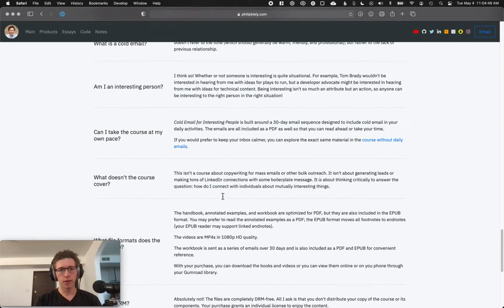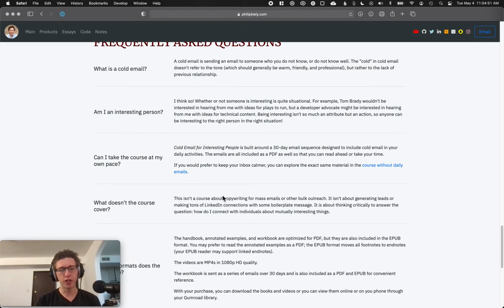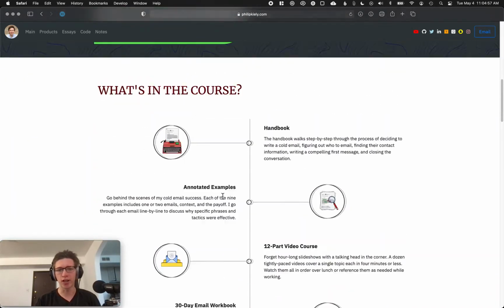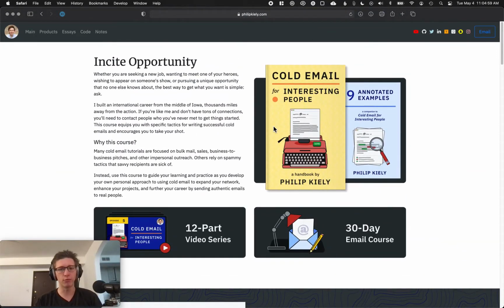So if the information hierarchy, which is the most important part of design, is like what order you present the information in, if that didn't really change, then what did change to make this look better? So the first thing I want to talk about with that is containers and backgrounds and margins.